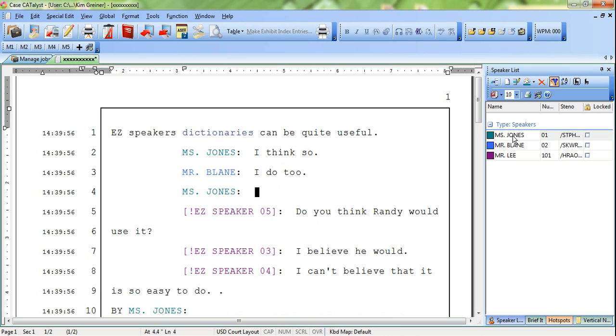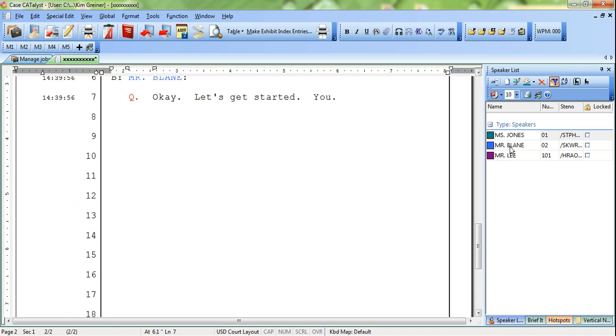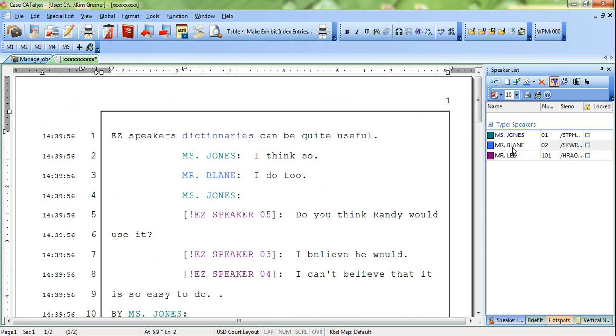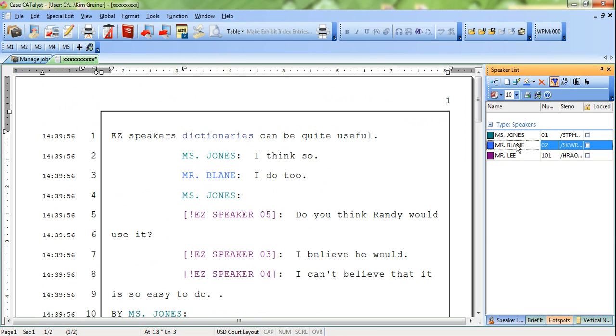The other thing I can do is I can add speakers if I want. So if you have a speaker that you need their colloquy and you didn't get it in there, you can always double click it and add it then. The other thing I can do is, if I have a speaker that for whatever reason I spelled their name wrong, I remembered it wrong, I keep calling them by the wrong name, and I need to change it, I can change it here, and it'll globally change it throughout the entire file without me having to JDefine anything.